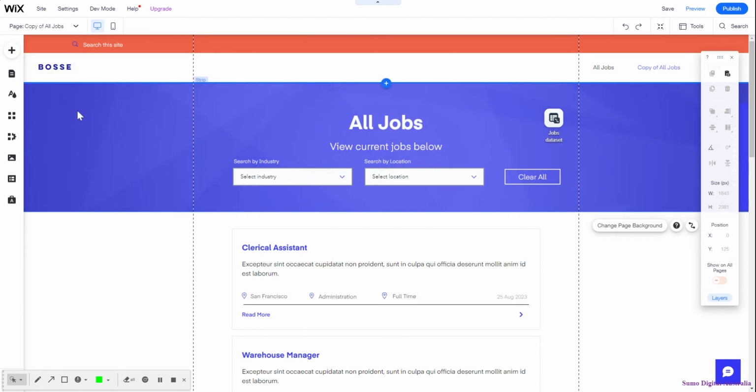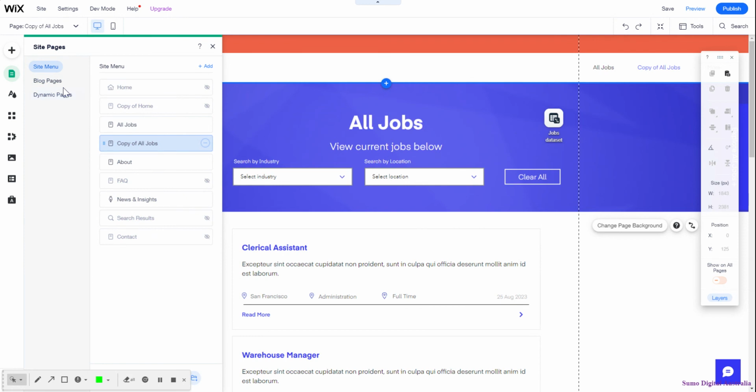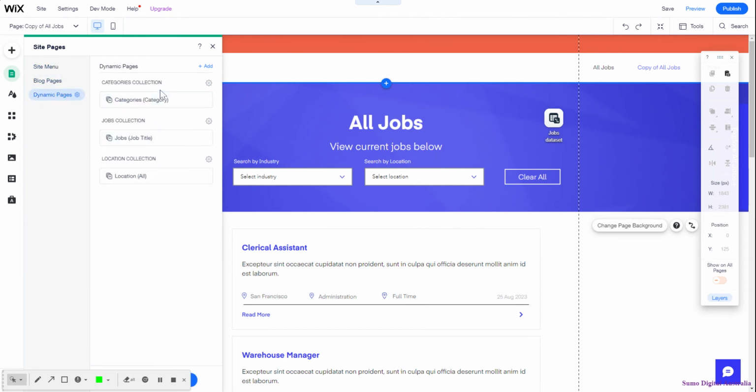I should mention though, this does not work on dynamic pages that are already displaying a specific defined category.